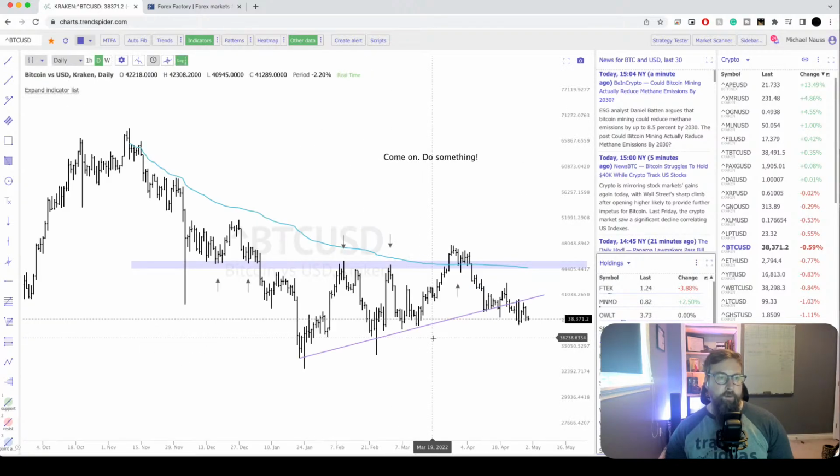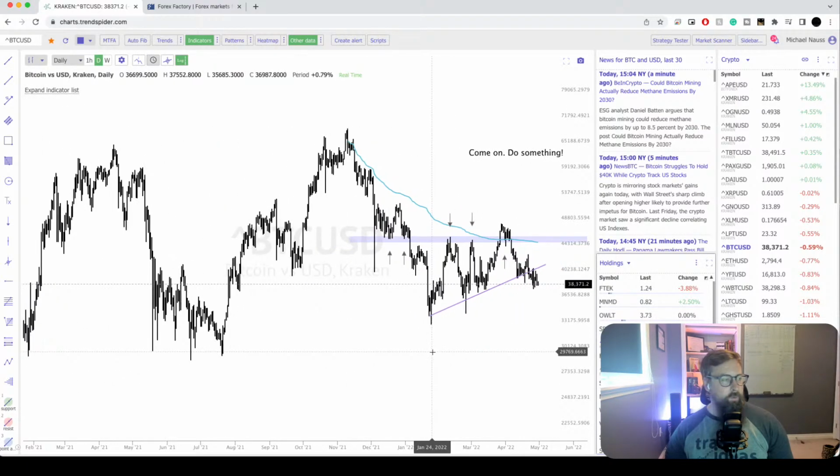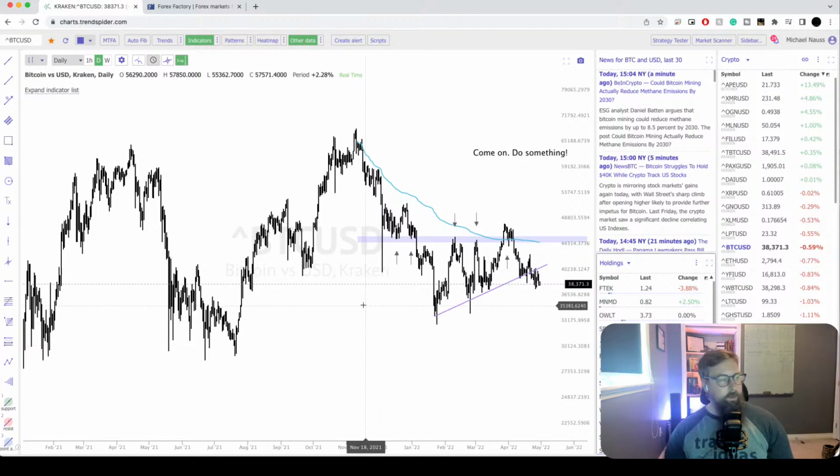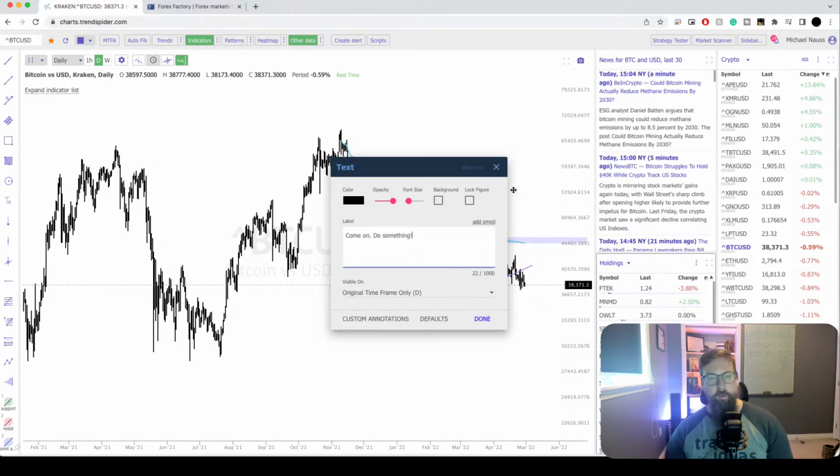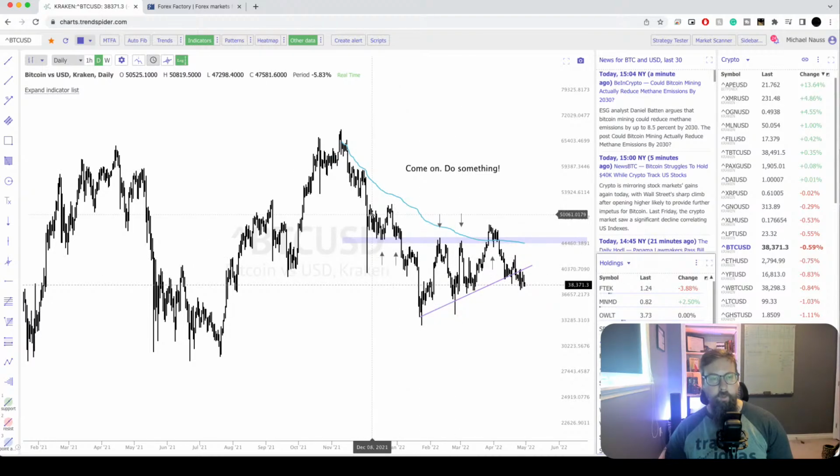Daily, I think, is enough for crypto, to be honest. It trades 24/7, so that might be enough. And really, again, we've chopped around for the last week or so. But if I have to draw this out, it does look like we've got a pretty substantial bear flag going on.